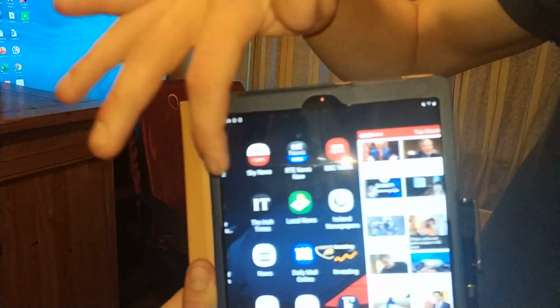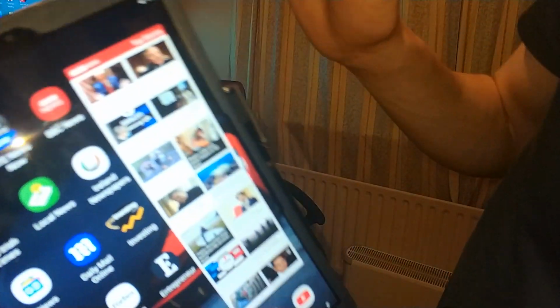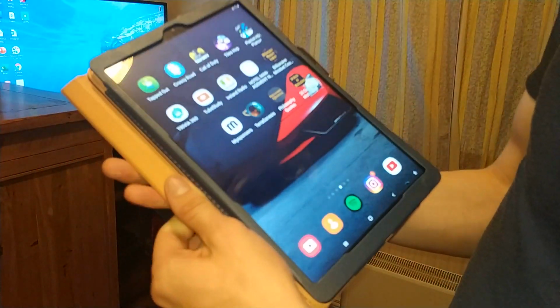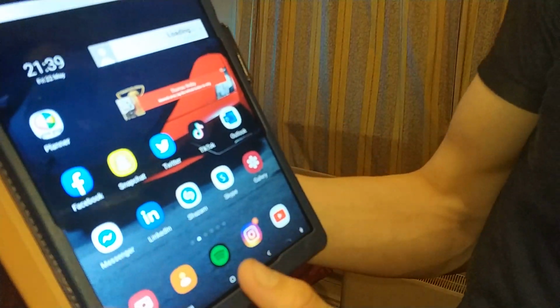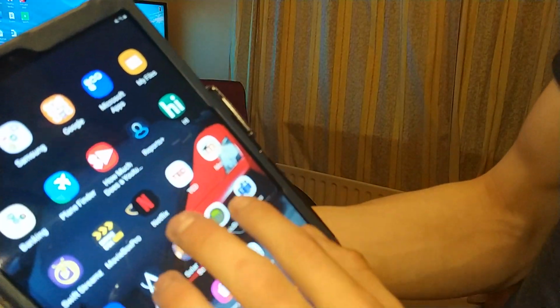Pinterest, and then I have some apps here again, and all the news is its own page. So I'm always on top of the biggest news headlines and all that. And then obviously Facebook, Twitter, all that kind of stuff there again. And then, yeah, it's more or less the same in some parts.